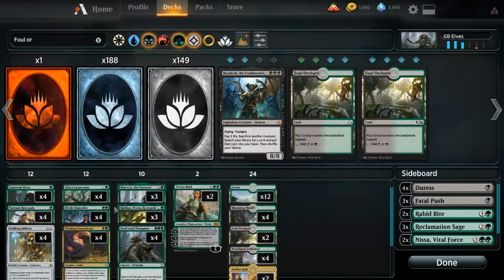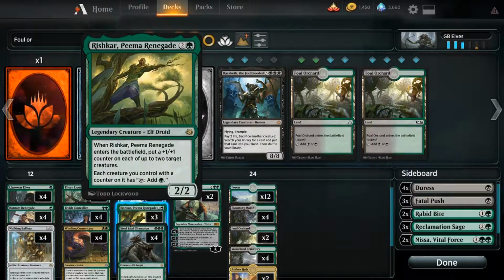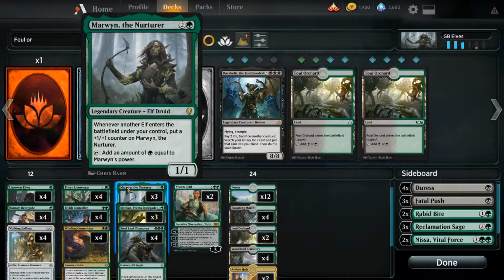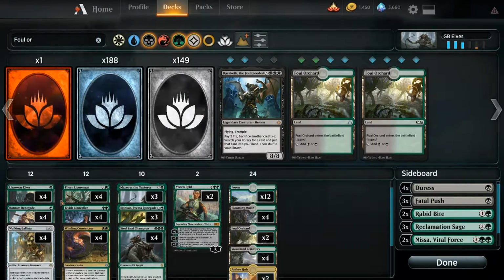In the main deck, the only black card is Winding Constrictor, which is really sweet. The synergy we've known since day one is Winding Constrictor into Rishkar, which gives you multiple very big creatures. Then there are a couple other synergies. Narnam Renegade is really hard to trigger on your turn, but sometimes it happens, and that's really cool to make it a 3/4. Marwyn the Nurturer is insane.